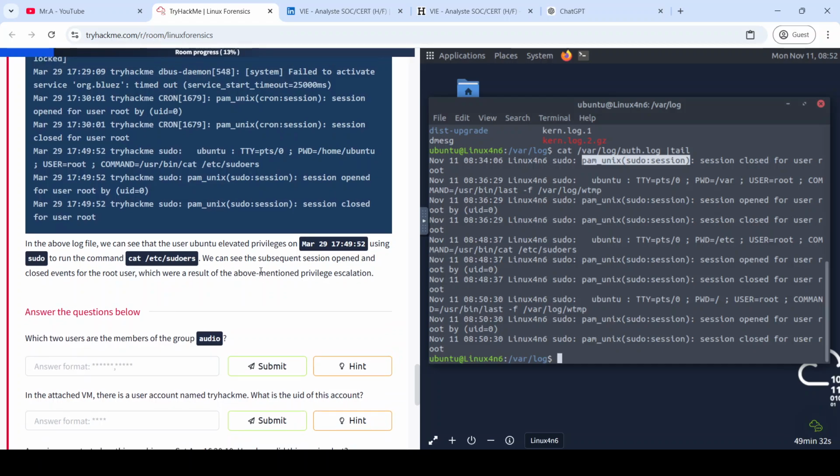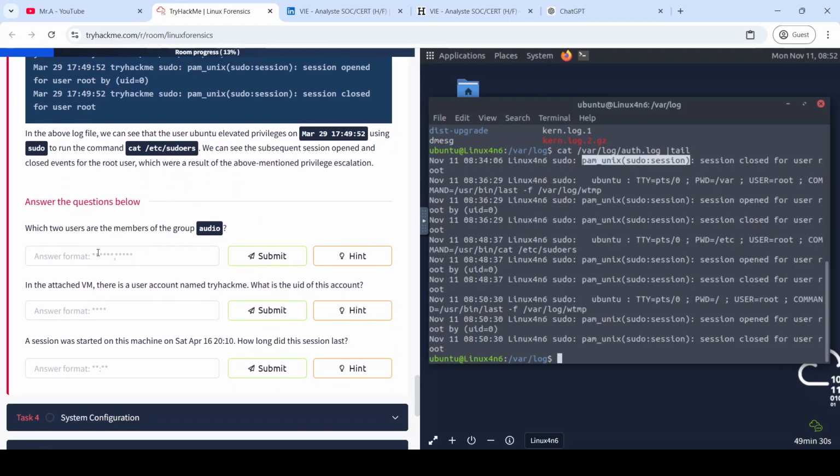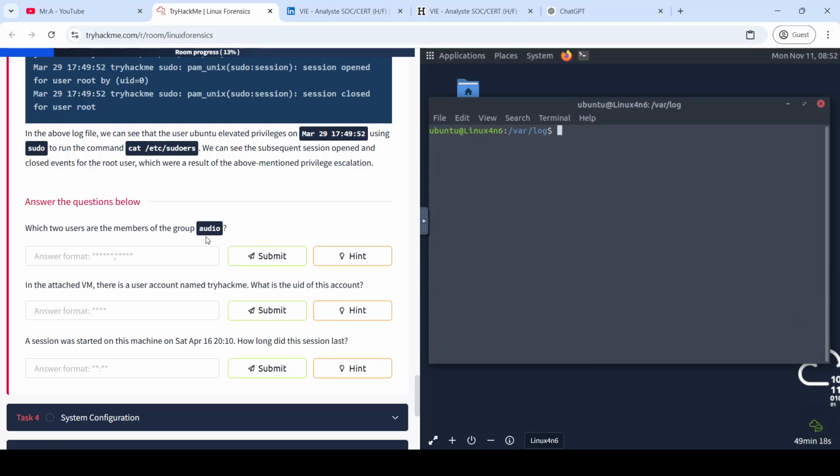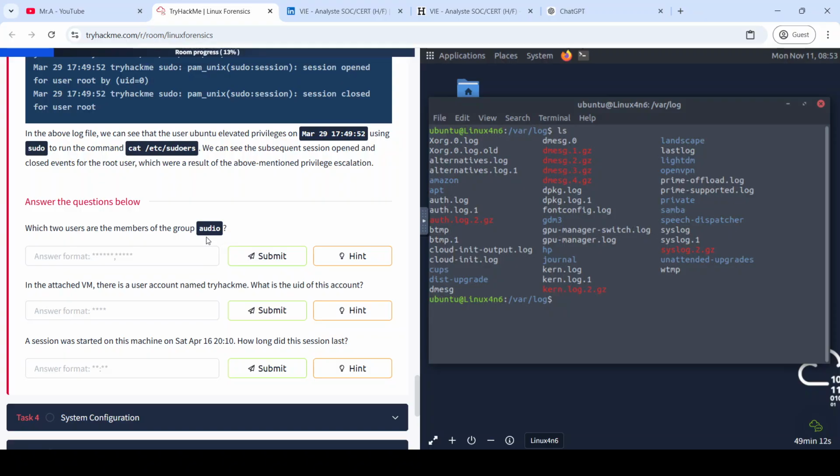Okay, so let's try to answer all of these questions right over here. Which two users are the members of the group audio? So let's go back right over here, clear this out first. Let's check out the groups.